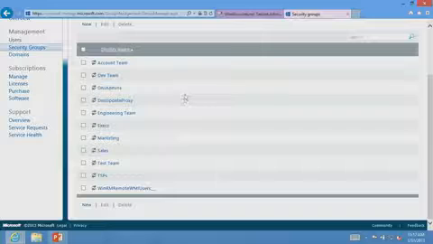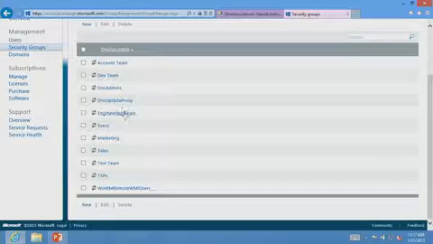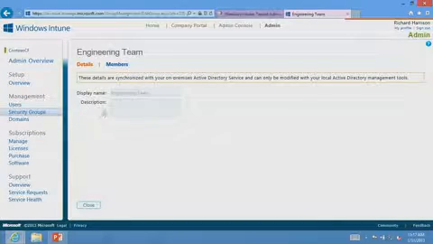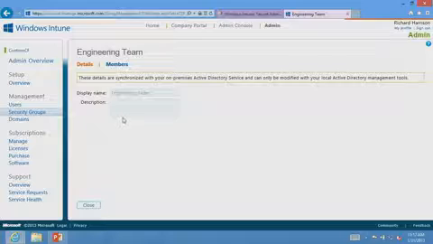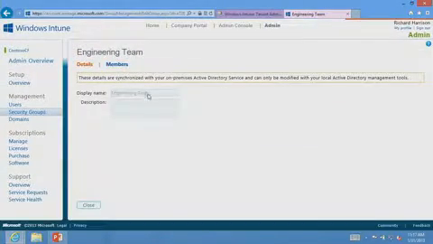But because we've got directory synchronization in place, we have our security groups coming up from Active Directory. So these are populated groups that are coming from the on-prem Active Directory service. We can look at the details of who's a member of that group on site here, and we can keep an eye on what other groups are coming up. Once these are synchronized, we have the ability then to use these groups as a basis of a Windows Intune group. And that's really the focus of the next section, is how these two groups interoperate.